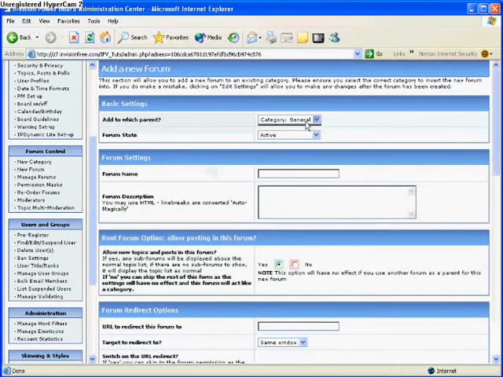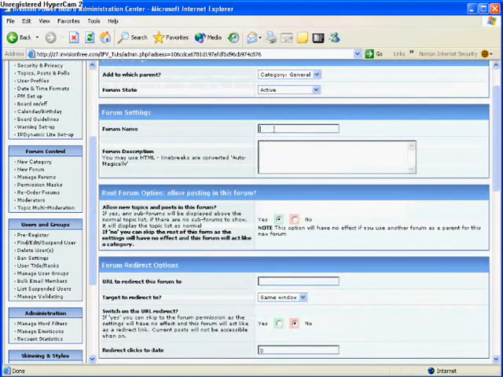Simple. Right, the category, if you have many other categories, you'll be able to put it into the category that you have. At the moment we have general. This you'll need to leave invisible unless you want it to be a read-only archive for your members to view all current old posts and whatever posting they may want to read up on that they posted. Right, we'll leave this on active.